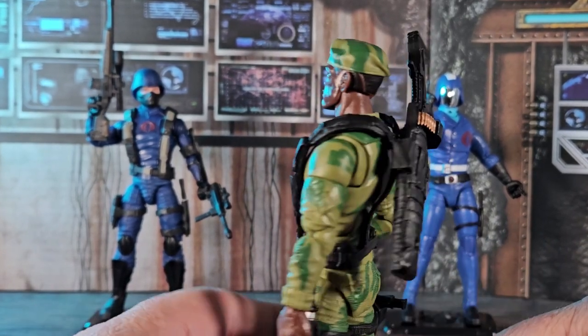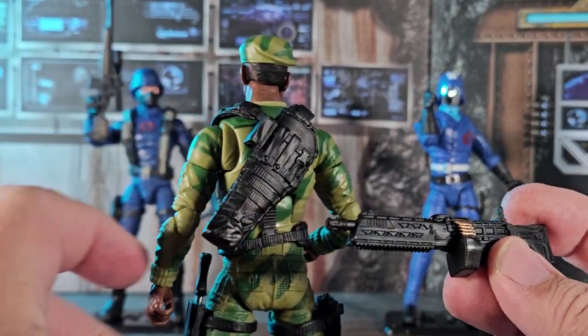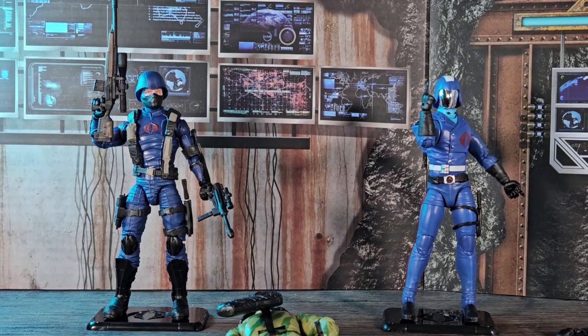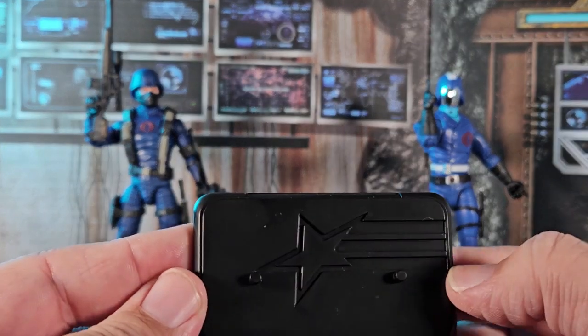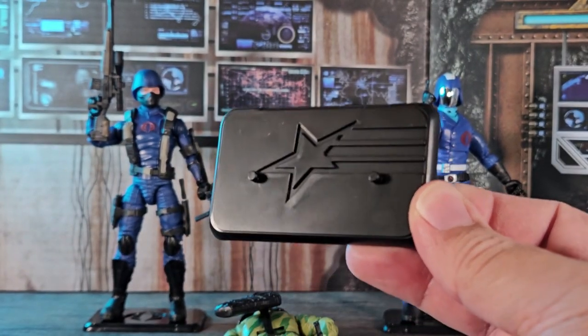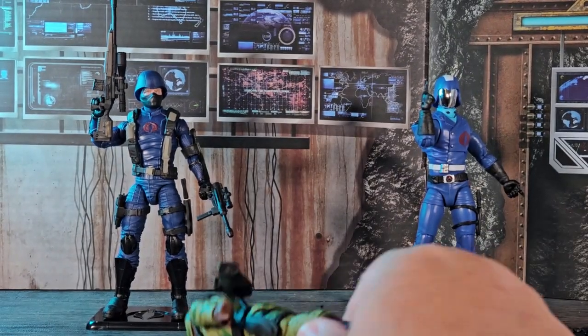That's okay. And he comes with this really cool sort of shotgun machine gun, or maybe it's just a machine gun straight up. And of course, Cobra Commander and Stalker come with action figure stands. The Cobra ones have a Cobra logo on them, and the G.I. Joe ones have the star.